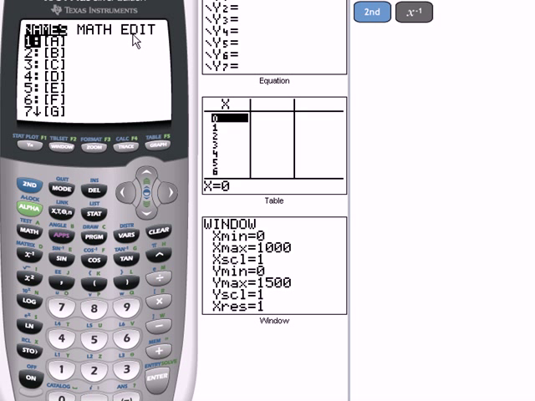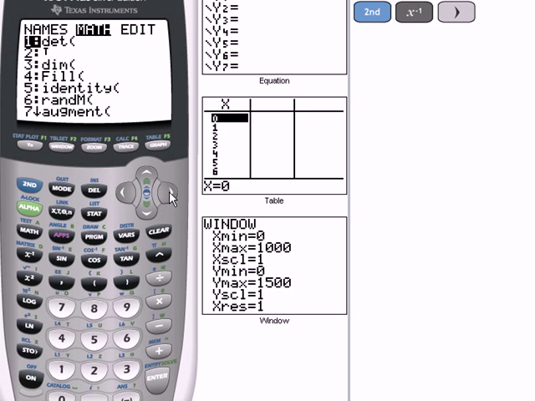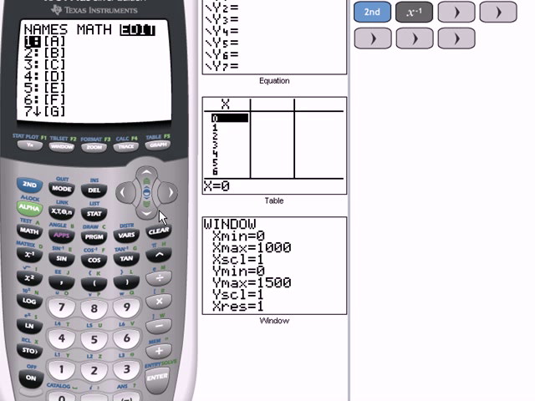Our first step though, is we want to edit our first matrix, matrix A, by putting in the corresponding augmented matrix. So I'm going to edit matrix A, come down and press enter.